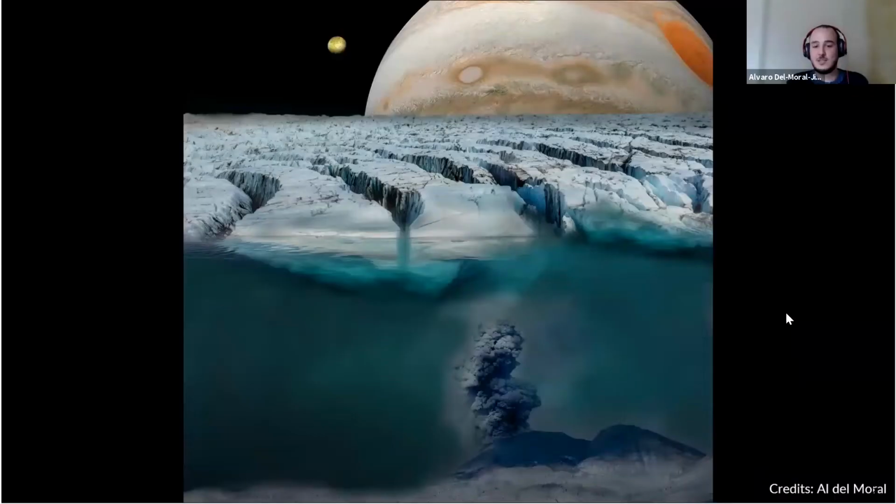Sorry, I was just saying the most common structure presented usually looks something like this. So this is just an artist's rendition. It's not a real image. But if you were standing on the surface and you were able to look down on one of these moons, this would be something that you would see. You could see through the surface. So up here, we can see Jupiter and another of its moons in orbit. And then you can see all the cracked ice.